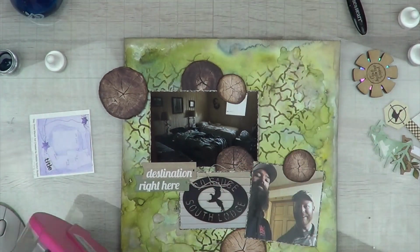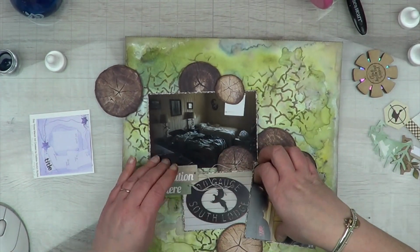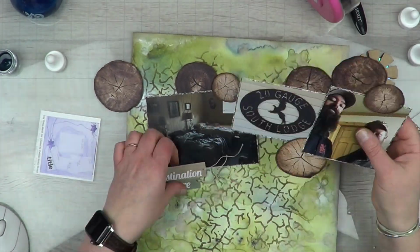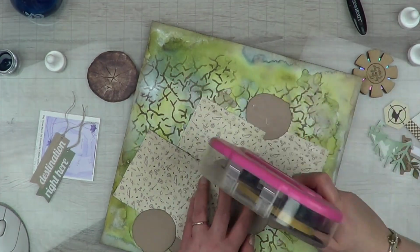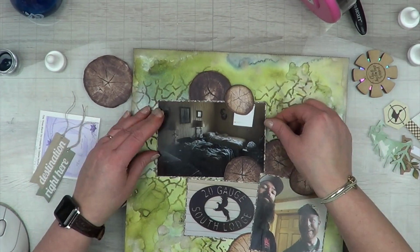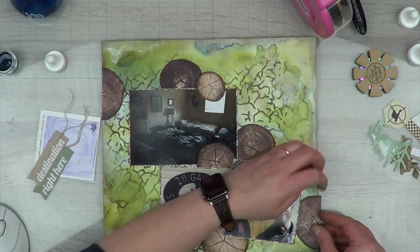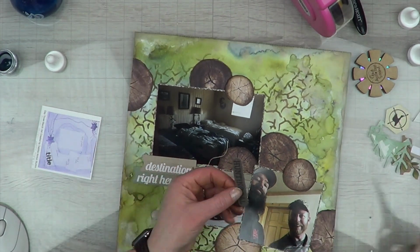So, all right, I'm going to go ahead and just try to glue everything back down the way that I had them. So that way I can get everything put on the page. Now, after I glue everything flat, I realized that I do not want all this flatness. It was too flat, plus the warp of this paper, and I have to tell you, it was big. I tried my hardest to make this flat, but once I have them all there and see the actual curve of my photos, I'm not liking it. So I'm going to end up popping up the picture of my husband and his hunting pal. So yeah, I'm definitely going to do that.